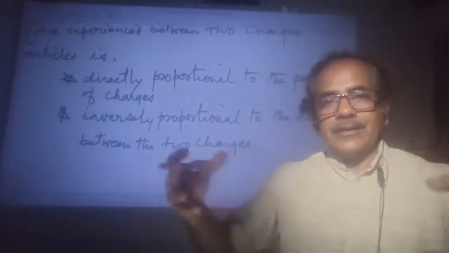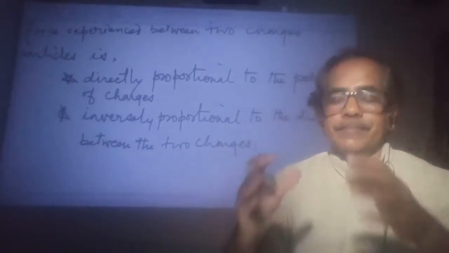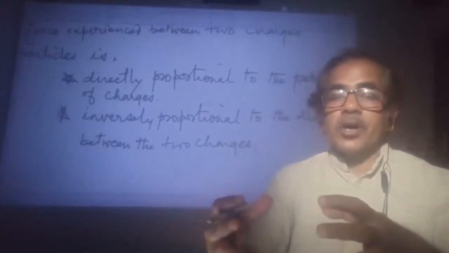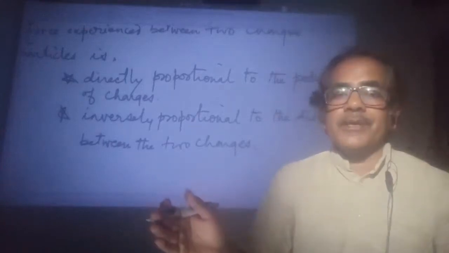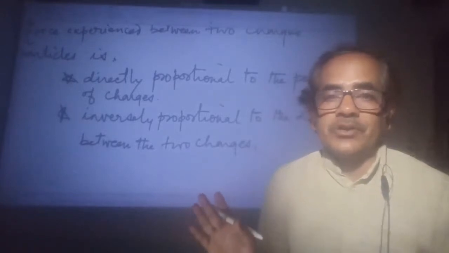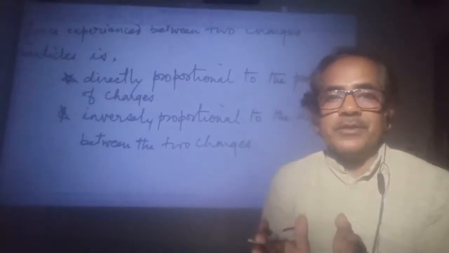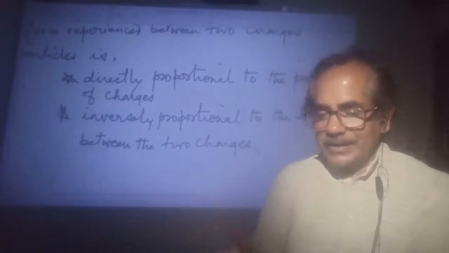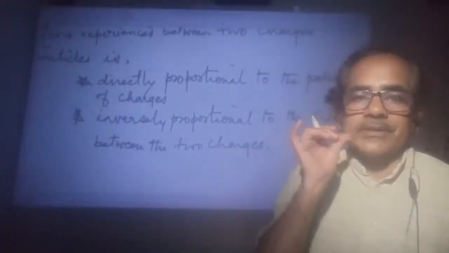Second, when the separation between the two balls is changed, when the balls are brought closer, an increase in the force was observed. When the balls were separated, a decrease in the force was observed. I'm not talking about the direction of the force, but about the value of the force. This was practically observed, and then it was written like that. These are the observations.